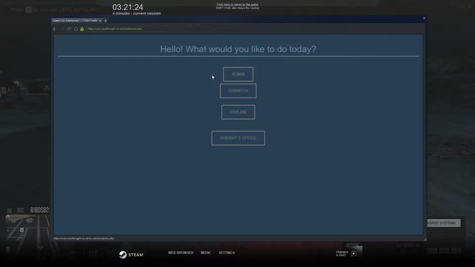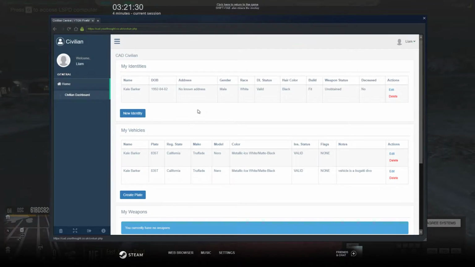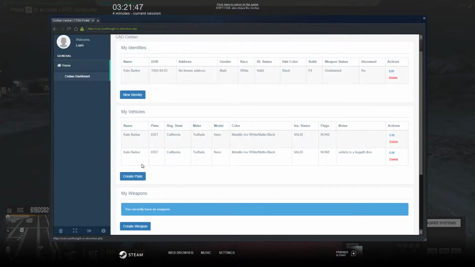So obviously there'll be EMS, fire, all that jazz. So I'll walk through civilian first. So you can create new identities. I've already created one under Kale Barker. And pretty much that's for officers to, when they run your name, they can see all your details. Vehicles, you can add all the vehicles you own.